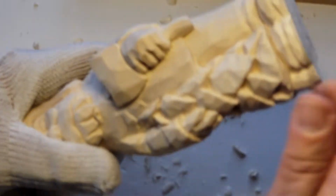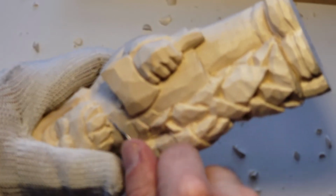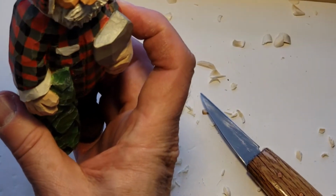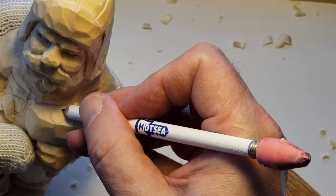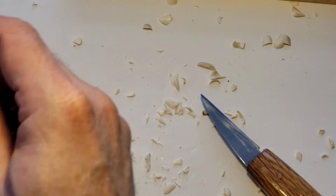Now I did notice while I'm doing this that I neglected the axe. I have to remind myself to put a little. I don't think I did it on this one. Ooh, I screwed up. I didn't do that. I'm going to pencil that in just before, so I won't forget. Let's do that. I'm doing this now just to make sure I don't forget.